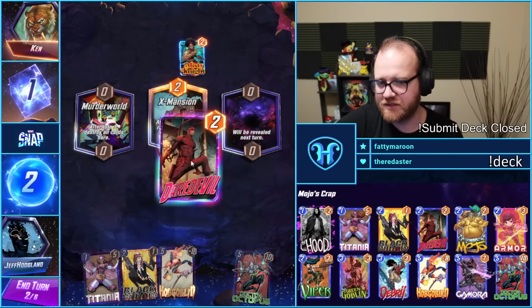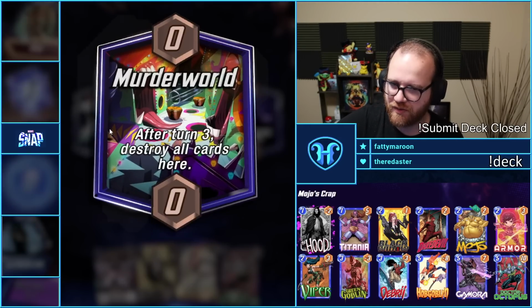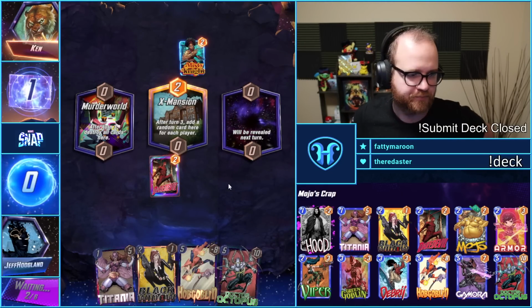I think we actually Daredevil this turn because I don't want a Black Widow on 2 and then let them play their Widow's Bite into Murder World, clearing it out for free. I want Black Widow to take board space away from them.